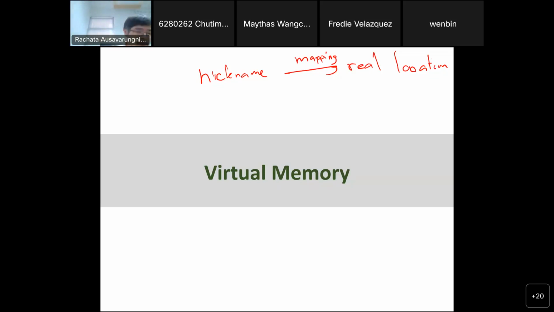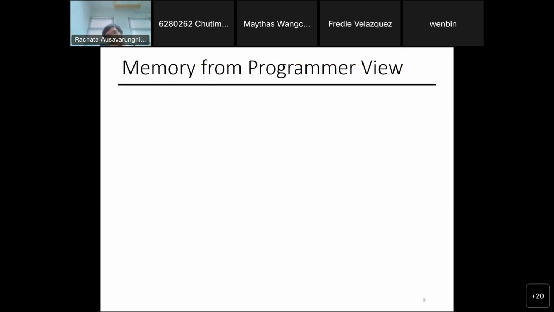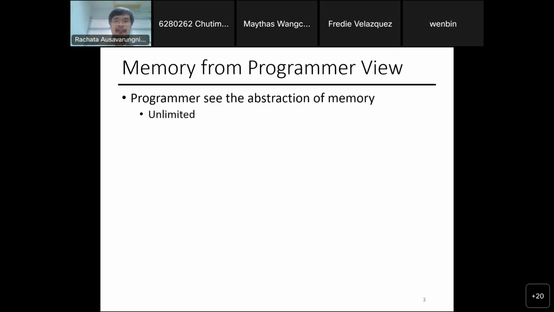But at this point, you might be wondering, why do we need it, right? How many people question the existence of virtual memory? Why do I need one? So to answer that, let me give you a motivation on why we need this. From a programmer's point of view, programmers see an abstraction of the memory. It's like unlimited, right? It's contiguous. How many people think that whenever I malloc, there's actual physical DRAM where I'm allocating the memory from? So what if my memory is full?